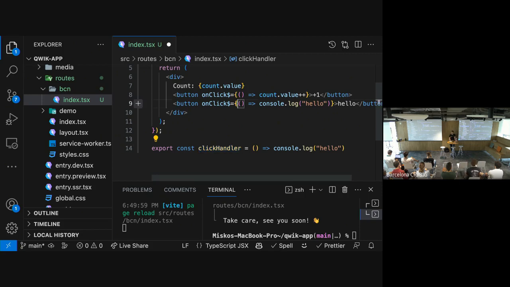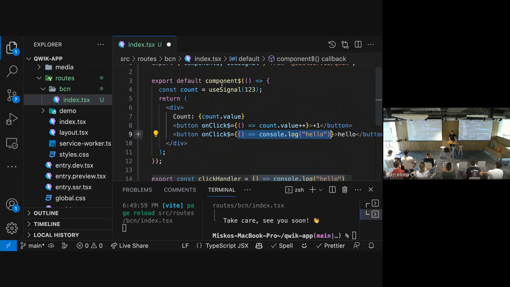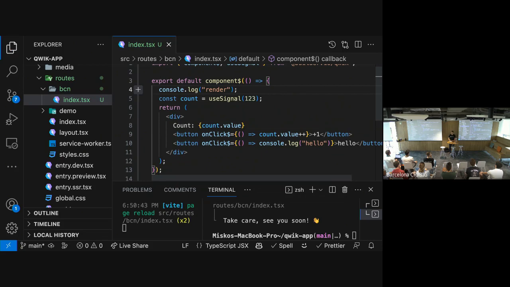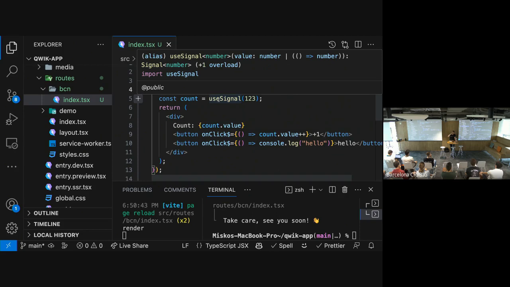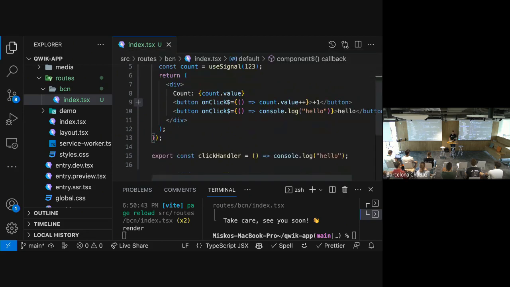If the click handler is buried in this piece of code over here, then there's no way to get a hold of that click handler, right? Like, how are you going to get a hold of it? The only way to get a hold of it is to get a hold of this component, and then the component has to be executed. But if I execute the component, it will probably have props, and those props come from the parent, so I have to execute the parent first. And that one has a parent. And so next thing you know, I'm at the root, executing all the parents just so I can get to this component, just so I can get to the listener and do some work, right? And so what the $ sign does is it tells the system to refactor the code in this particular format, right?